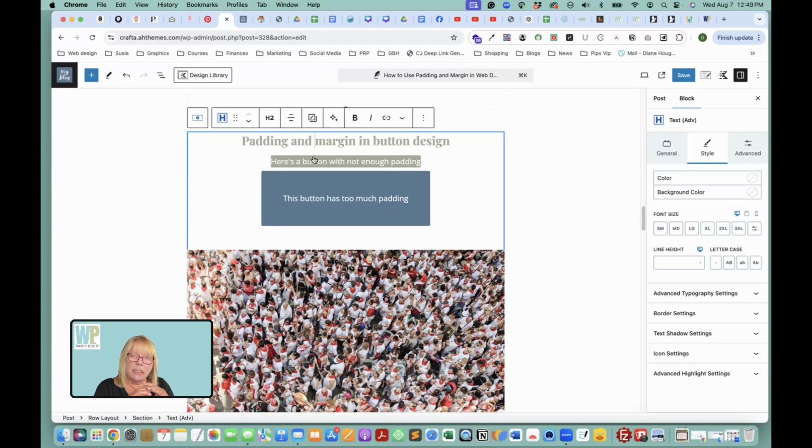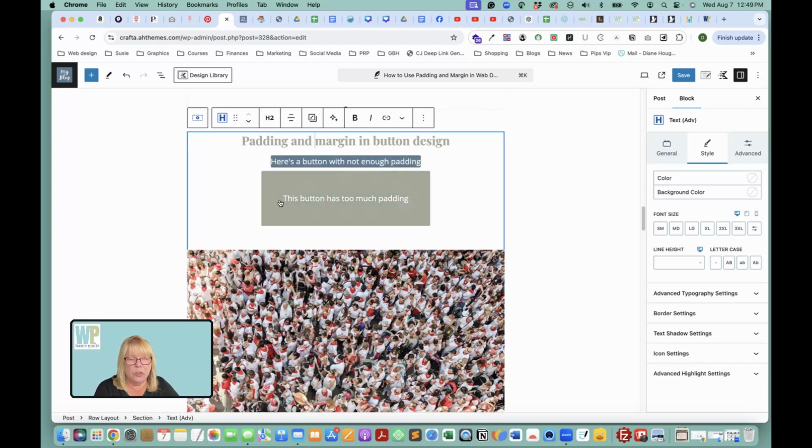So you want to add some padding inside a button to give it more space so that people can hit it. That also helps with accessibility. So you want to be aware of that. What's this going to look like on mobile? How are people going to be able to hit that with their finger?